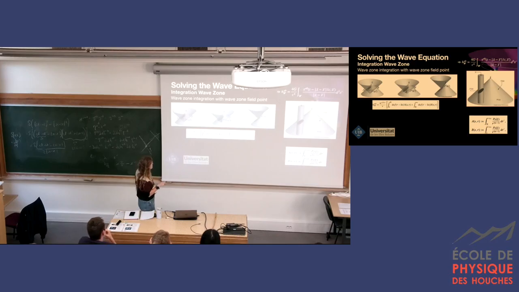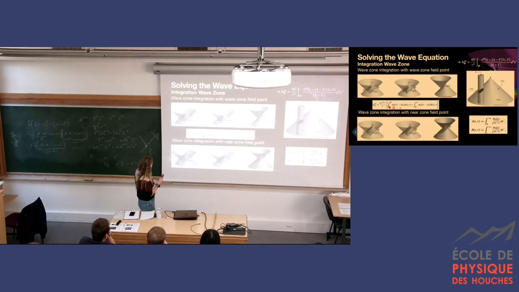I won't go into how you do this. Spoiler: Taylor expansion, spherical harmonic decompositions, and those are the functions there. Then the other point is when your field point is close to the source. In this scenario, where we want to see what's going on close to the source, you have these three different scenarios, and you can do the whole equation again, but basically you just end up changing the limit on one of your integrals.